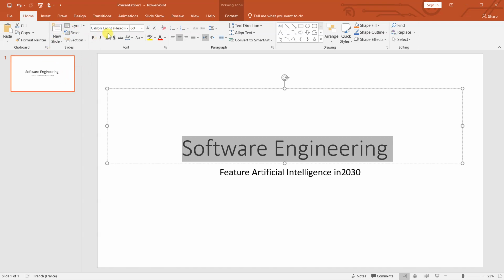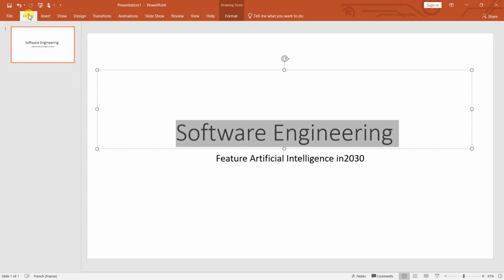So here we have the option, fonts. We'll be talking about fonts because everything here from here to here is under the ribbon. They have categorized everything here. They have the clipboard, slides. Fonts is very important because we'll be working with it, and then paragraph, alignment, drawings, and editing here. So we first start here under home.